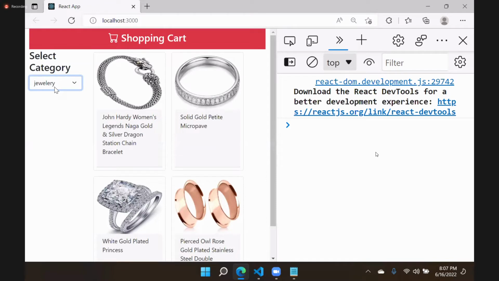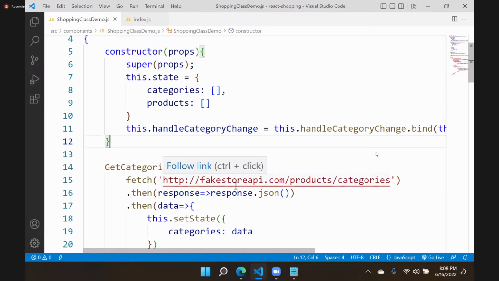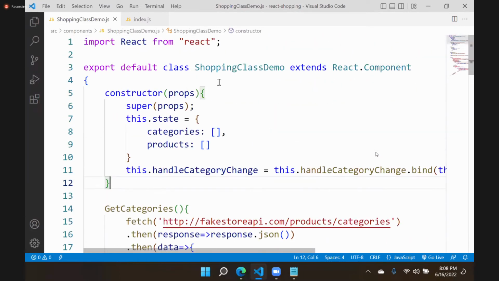I hope you can finish this example with the same concept. What we designed with function components, the same you can design by using class. Only the change you will find is in event binding and the state. The rest of all the concepts will be similar. There is no change in this. I hope you are clear in this.